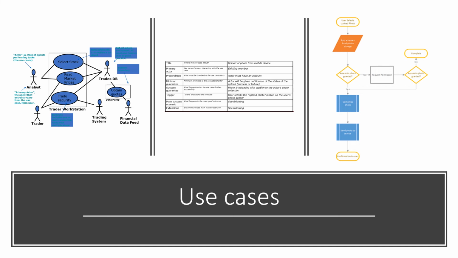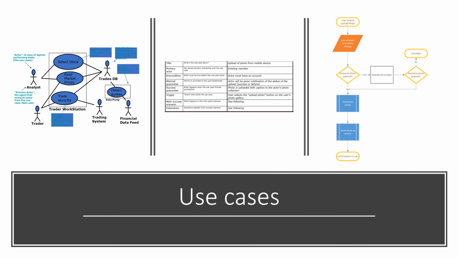And then we can have extensions. In other words, for those cases that don't go through the most common path, maybe there are some exceptions that happen that we need to deal with. For instance, trying to upload from the device, what happens if the network dies while we're trying to upload our picture? Or what happens if for some reason the user decides to cancel the upload of the picture while we're still trying to package it and upload it to our site? Those are things that may happen in exceptional cases, and we can call those out as well in this text.